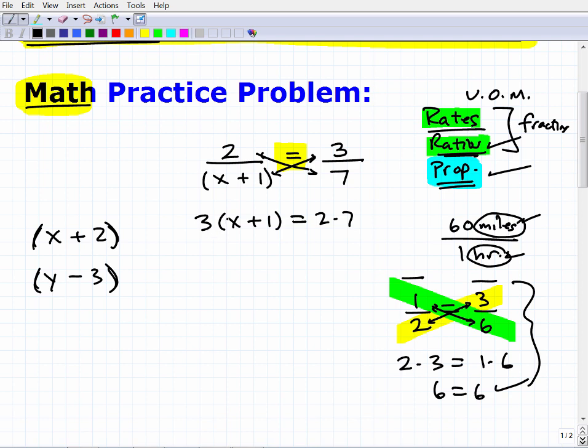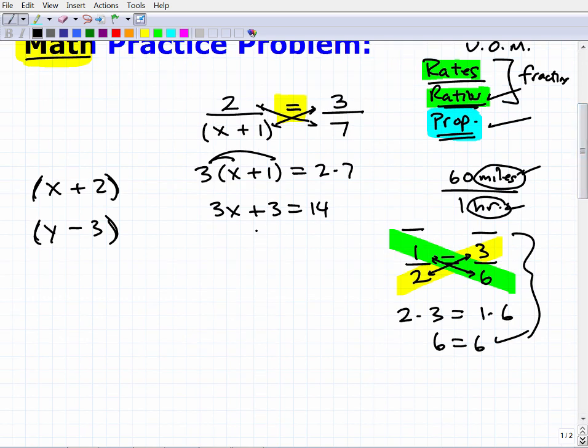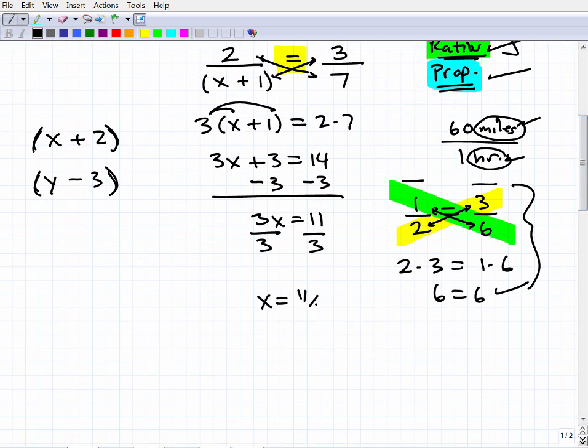So, here I have three times x plus one. So, I'm going to use the distributive property. So, that's three times x plus three times one. So, that's going to be three x plus three is equal to two times seven, which, of course, is 14. Okay, so what do I do now? Well, now I'm going to subtract three from both sides of the equation, and I get three x is equal to 11. All right, excellent. Now, to solve for x, I just simply need to go ahead and divide both sides of the equation by three, and I get x is equal to 11 thirds, and that is the answer.